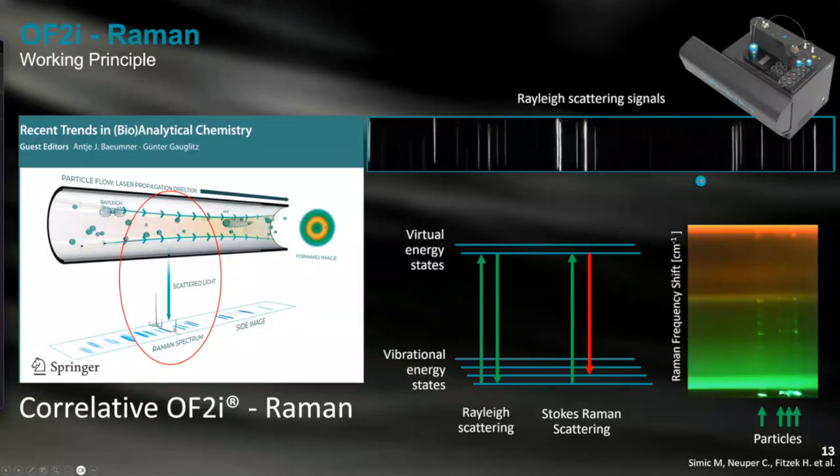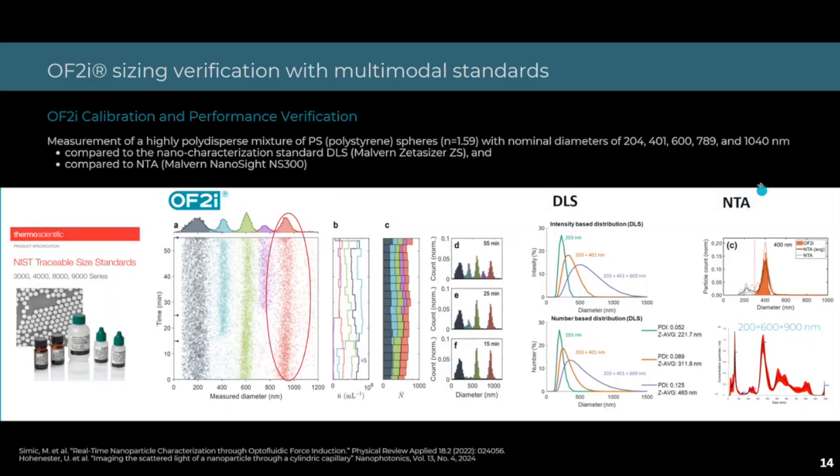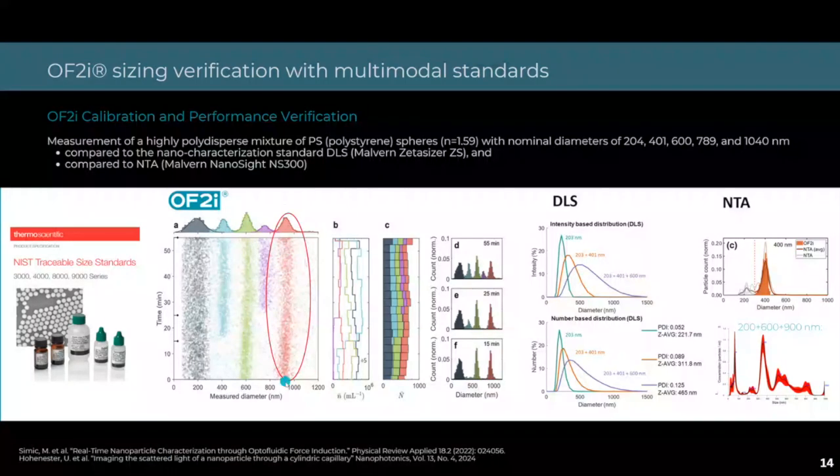And this is really the technology behind which we use to do lots of things. First of all, the Raman signal is very low, so we cannot yet go down to 100 or 200 nanometers for getting this information, because the Raman-Stokes scattering is very, very small. But for the bigger fraction, bigger for us, so to say, it is possible. So going from 1 micrometer and beyond, I will show you later, we can identify the particles and get information on what materials they are.